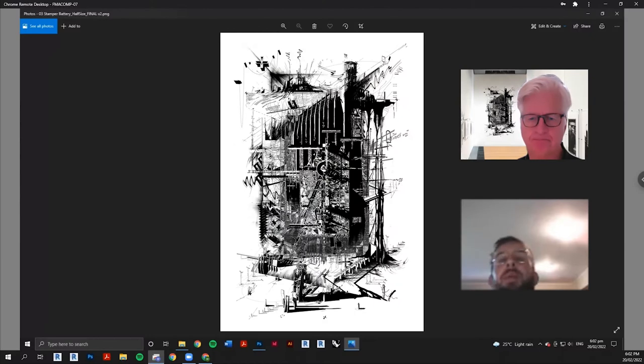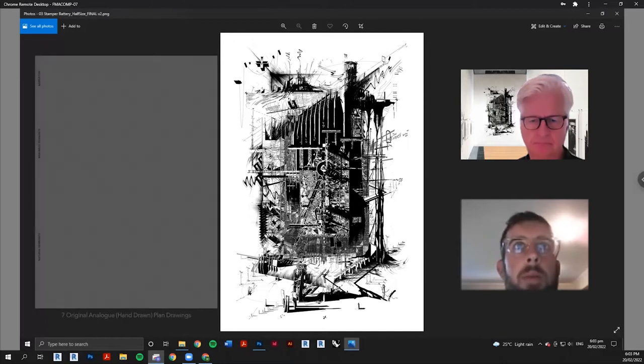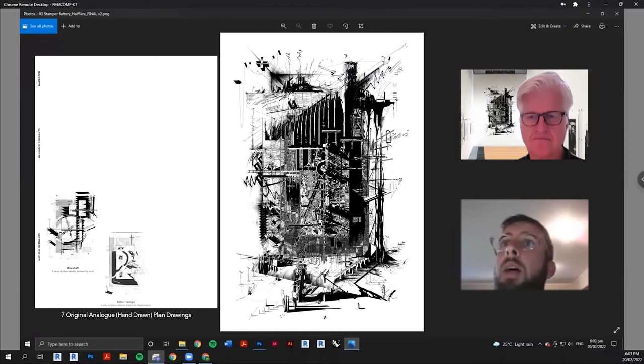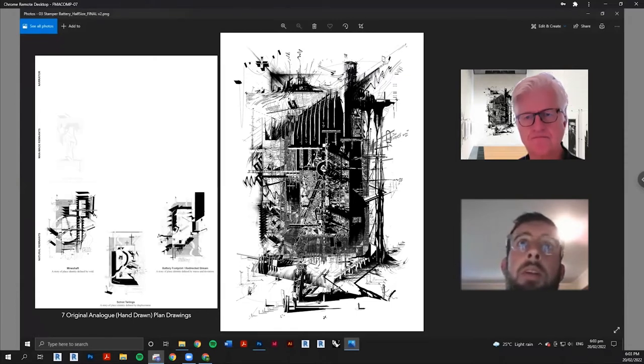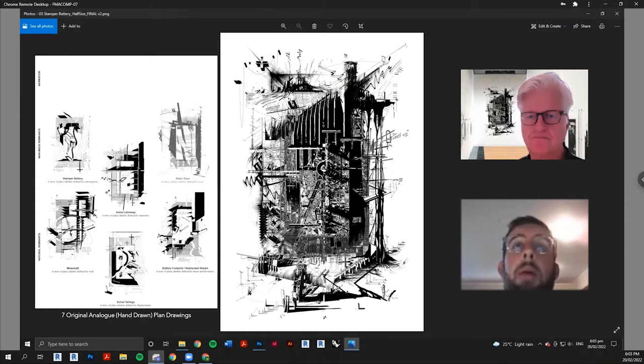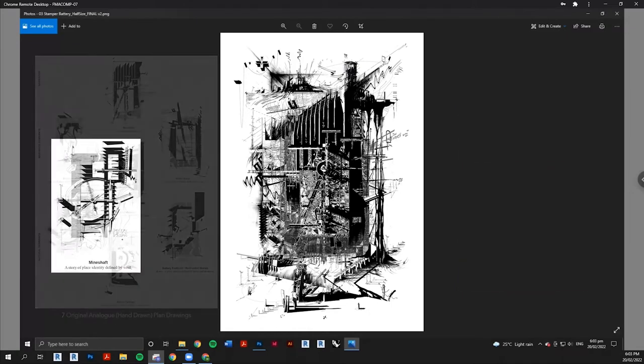Well, the first thing I would have wanted to hear is that it's possible to do this. It's not actually that hard. My starting point is always the seven analog drawings that made it up. So it was seven individual explorations that were quite simple, but they were all in plan as well. And they were explorations of spatial arrangements between elements of the site.